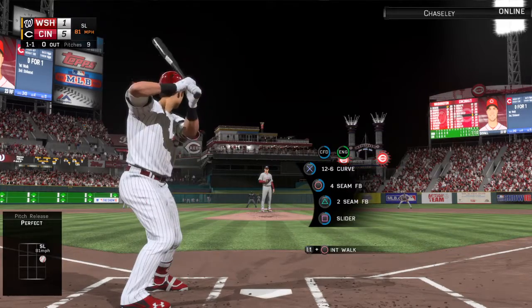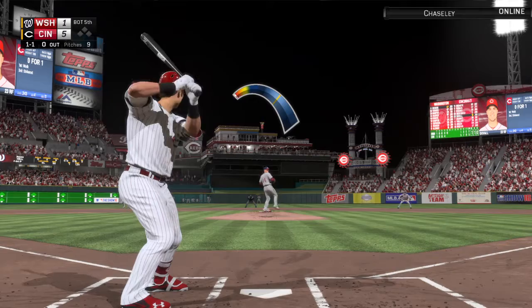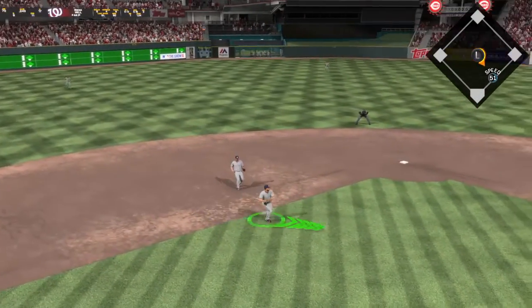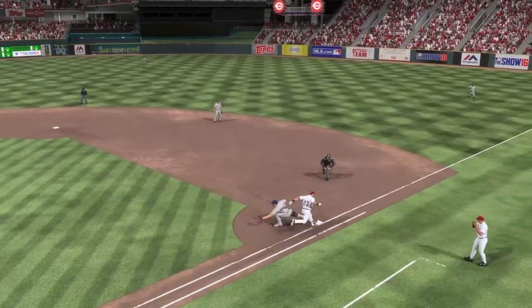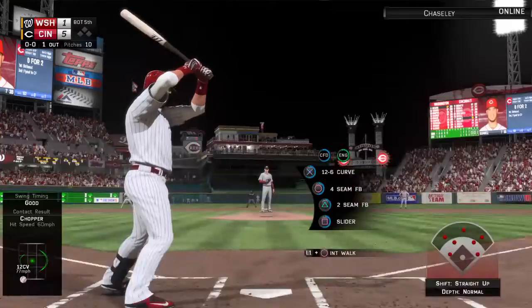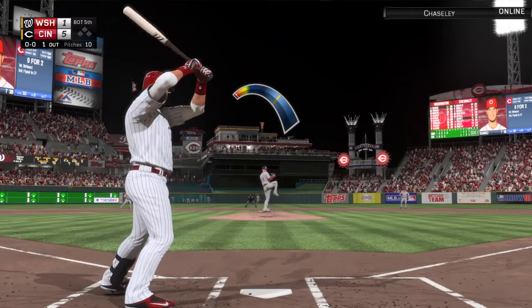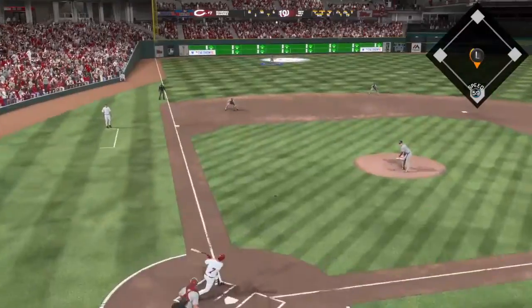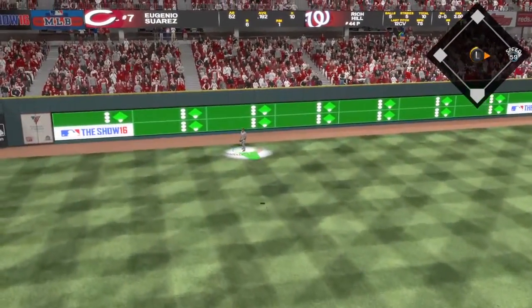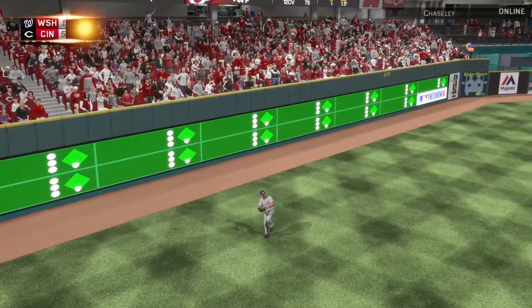Pitch to the plate is a slider for a strike, and it's all knotted up at 1-1. Chopped weakly to the left. Rendon is there. Throw to first is in time for the first out. Eugenio Suarez will stand in now. He's struck out and flied out, 0 for 2 thus far. Skied in the air to straightaway left. Revere moves over. He hauls it in without any trouble, and there are 2 away.